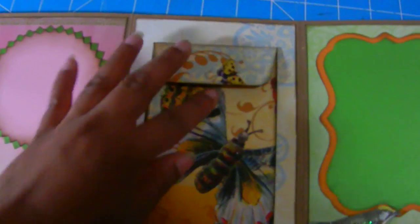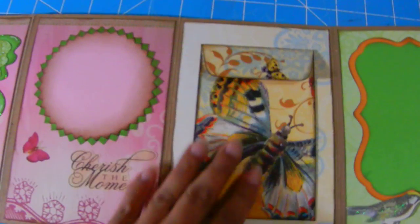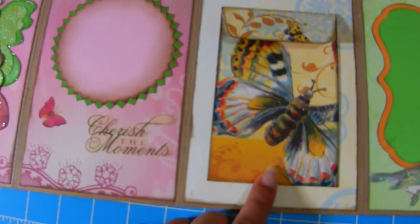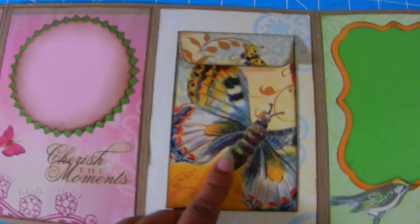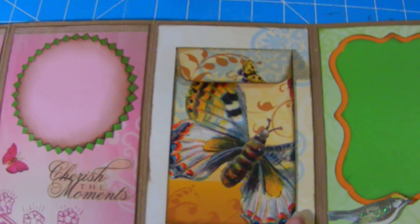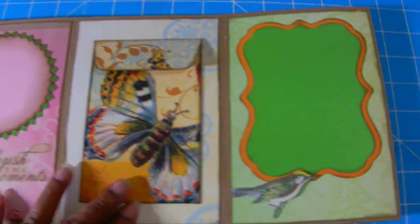This envelope here is one of those, I don't know, craft envelopes, I guess you call them coin envelopes. And I really love this paper that had this huge butterfly, and no matter how I tried to use it on the page, I didn't want to cover it up, so I thought it'd be perfect to put it on an envelope so it shows. So I did have to cut off a part of the wing, but for the most part I got the body, and I really like the way that came out.